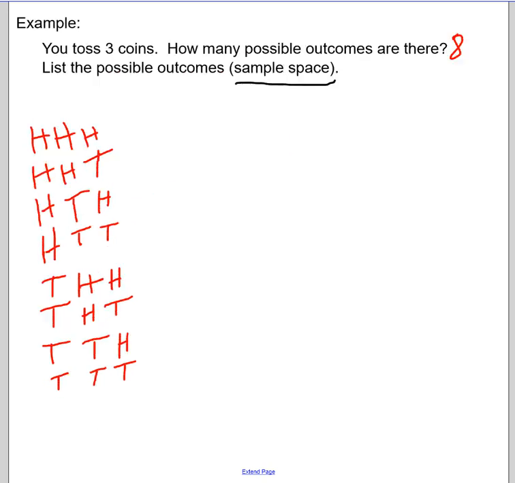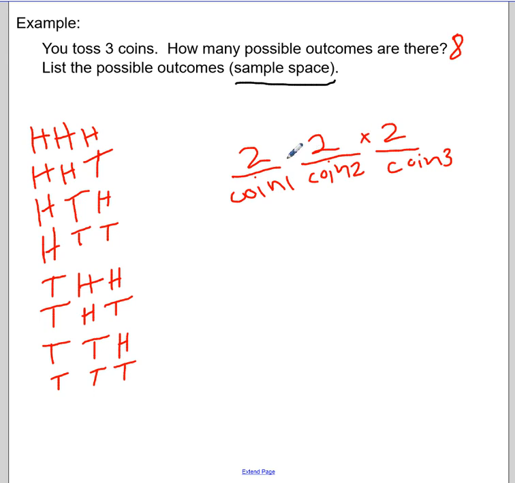So I'm going to go back a minute to this problem. I'm tossing 3 coins. So I have 1, 2, 3 coins, right? So it's like, how many different things am I doing? I'm tossing coin 1, and then I'm tossing coin 2, and then I'm tossing coin 3. Well, how many different outcomes could I have on coin 1? Coin 1 could either be heads or tails, right? So I have 2 outcomes. Coin 2 could either be heads or tails, so I have 2 outcomes. Coin 3 could be heads or tails. I have 2 outcomes. If I multiply 2 times 2, I get 4, times 2 again, I get 8.